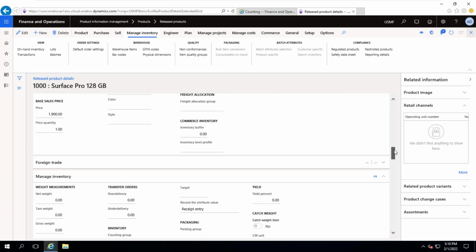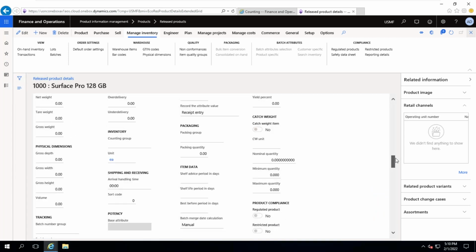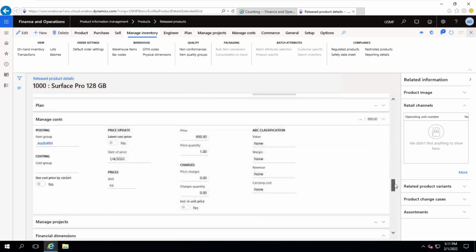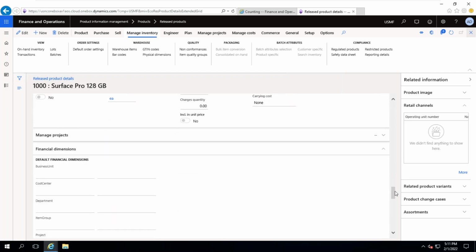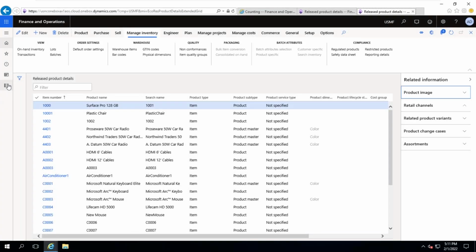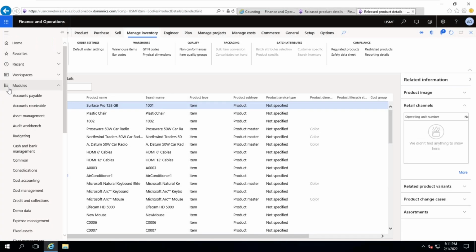If you want to block the inventory without a posting transaction, one checkbox will be there: block the stock during counting. I think it is at the parameters level. Give me a minute. So you can block the on-hand inventory so that the system should not allow posting a transaction during counting.